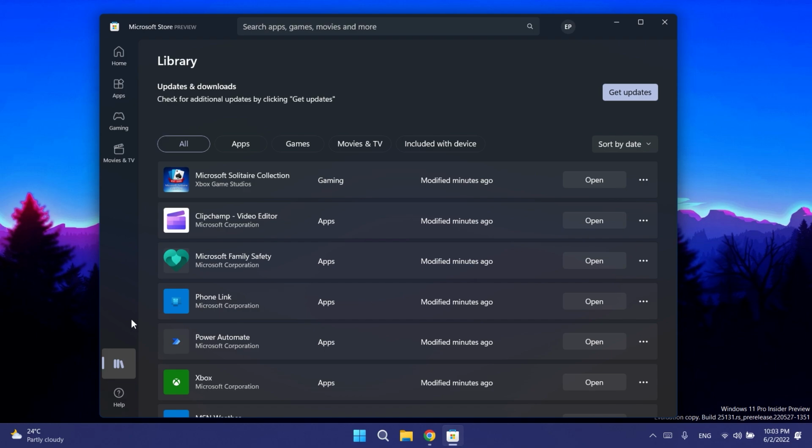Regarding the improved app updates, the version will have an interesting change. So Microsoft says that they will skip over apps that you have opened so you don't lose any important work. I think this is a very noticeable thing that was happening even on the main release. Of course, I use Windows 11, the main release, on my main computer, and sometimes my Microsoft To-Do app was getting updated, it was getting closed, and so on. So I think this is a very, very nice change.